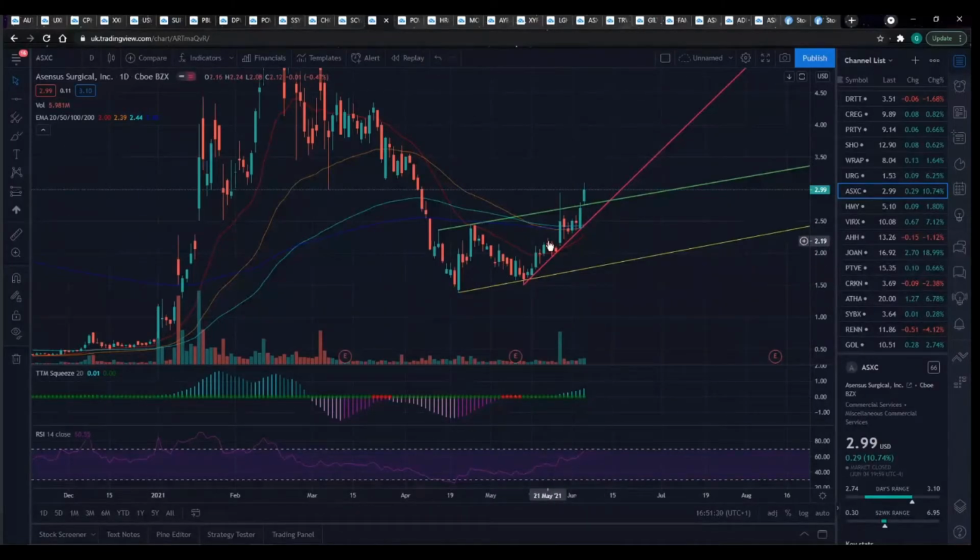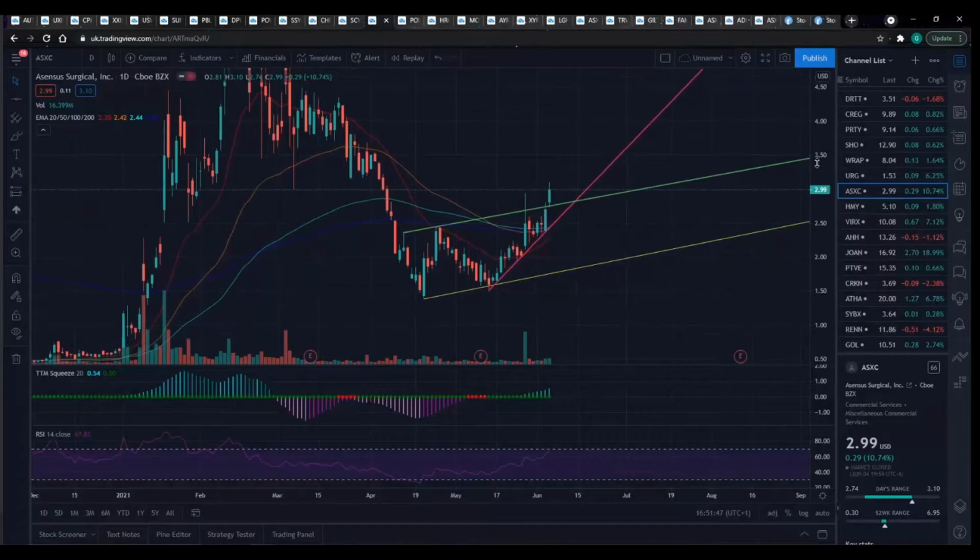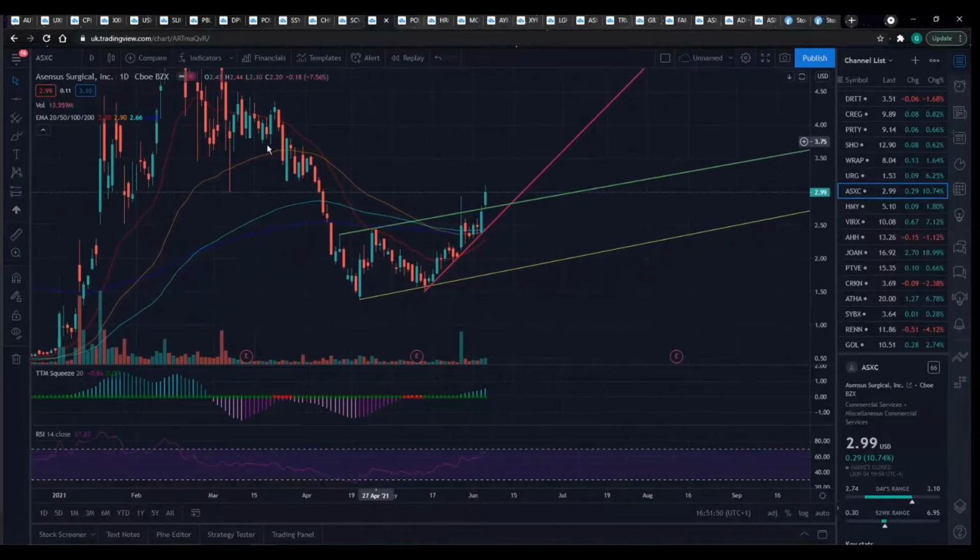So obviously, I think the other question that Gup had for me was, when you have these plays, do you have one play in mind that you're going to play on it? And if that doesn't work out, is that it off and you delete the chart? And I think this is a good example of my answer being no. I'll always have at least 2 plays that I'll probably be looking for, because what could have happened, and what I probably would have liked to have happened, was it to come back down and just start playing this channel, because you know we love these channels, and we could have just played this for a while until it decided to make its move.